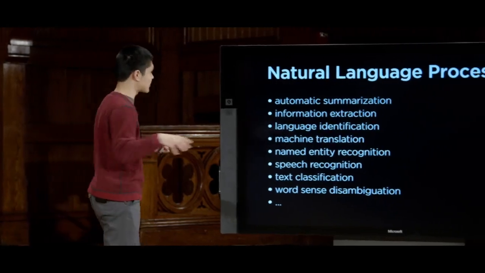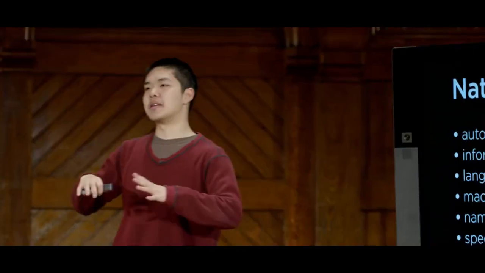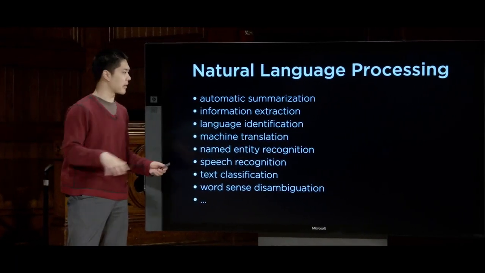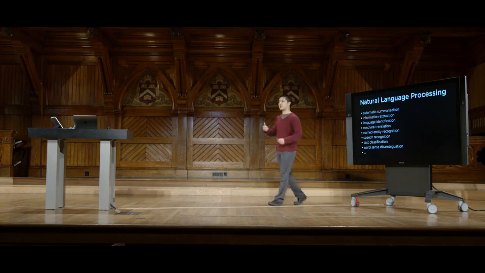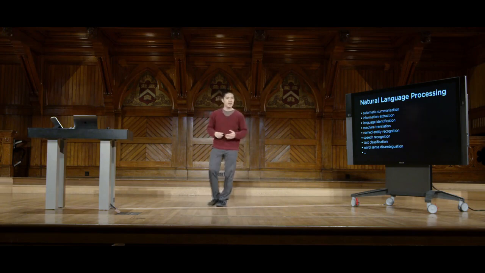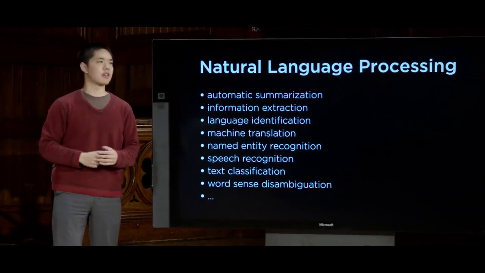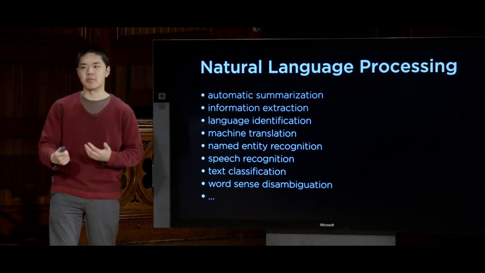For example, if I say 'I went to the bank,' you need to figure out: do I mean the bank where I deposit money, or the river bank? Based on the context in which a word appears — the wider sentence, paragraph, or paper — that might help inform how we disambiguate between different meanings or senses that a word might have. There are many other topics within natural language processing, and today we're really just going to scratch the surface of the fundamental ideas behind many of these concepts.